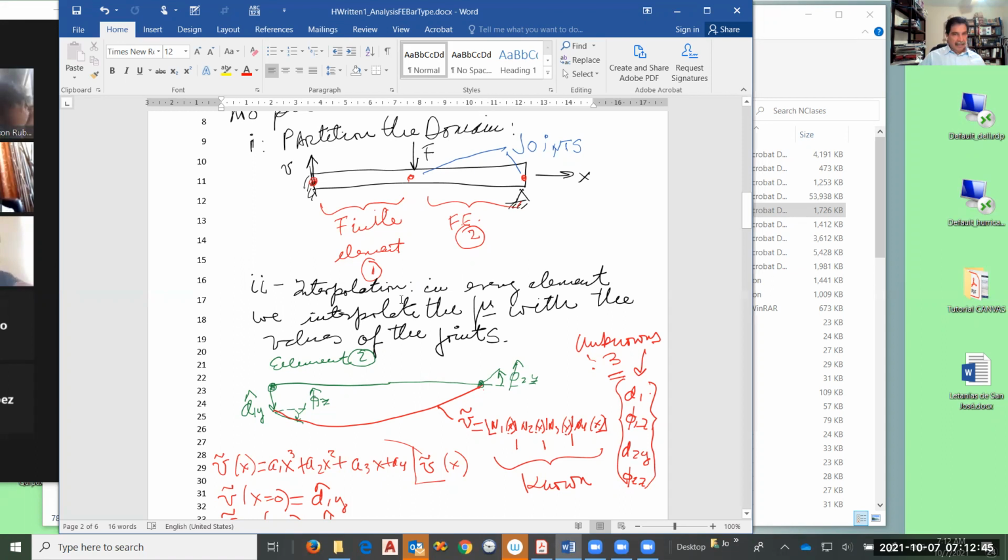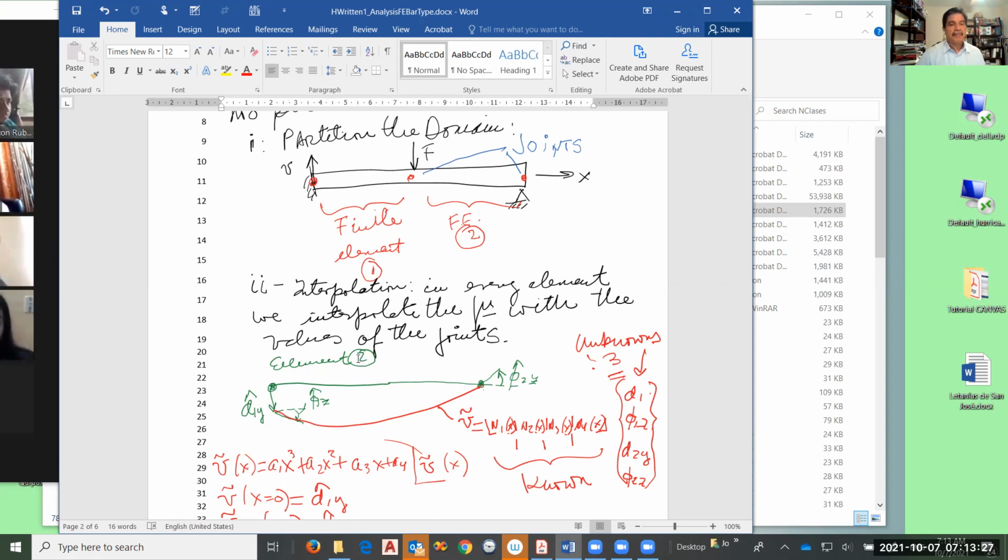So this interpolation tries to get close to the exact solution, but it's not exact. We have to be aware that finite elements is not an exact procedure. It's a very good approximation, but it's not exact. Eventually we have to keep in mind the question: how close is this result to the exact one? Before analyzing, I will insist on that.